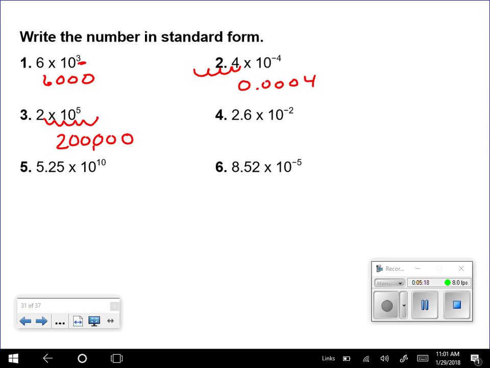Okay, so I want you to try 4, 5, and 6 on that as well. So realize these numbers are in scientific notation. They have numbers between 1 and 10, and we're just creating the actual number from that. So we're moving the decimal point depending on if it's positive or negative. We have to remember, if it's negative, that makes our number very small. If it's positive, we're making the number really big.